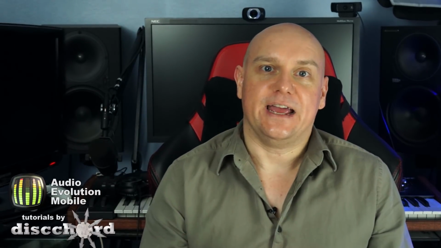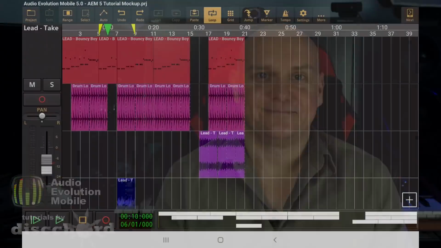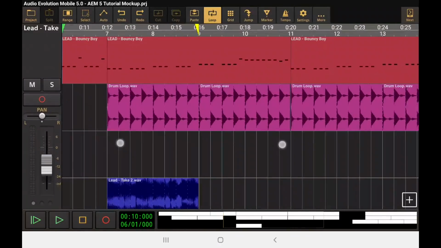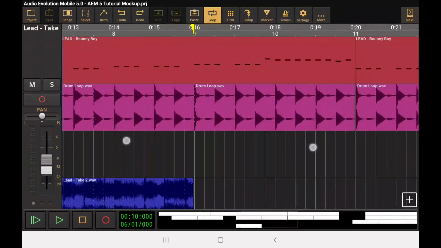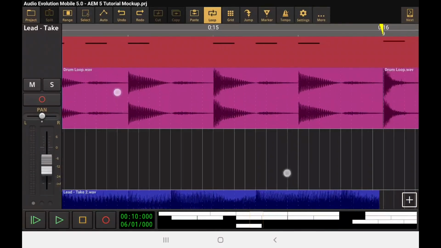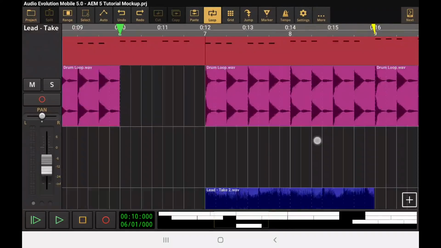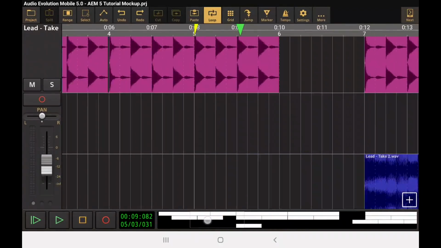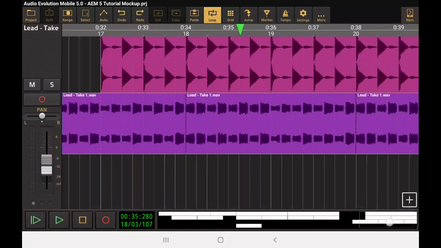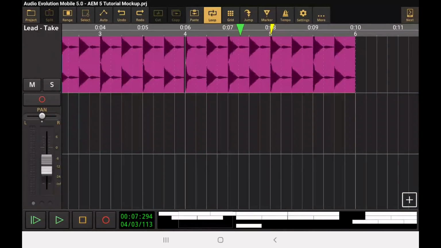I'll give you an overview and show you how these changes make it so fast and easy to move around in. A lot of the changes in AEM5 greatly improve your workflow. Like zooming is now just a normal action here. You can zoom horizontally or vertically. Make sure you pick up your fingers between those actions because you can't do them both at the same time. And you can easily scroll around at any time, either by dragging through here quickly or at the bottom of the screen. You'll notice we've got this other thing here that lets us preview the whole project and then zoom to a specific portion. You can also tap to get to wherever we want to be.